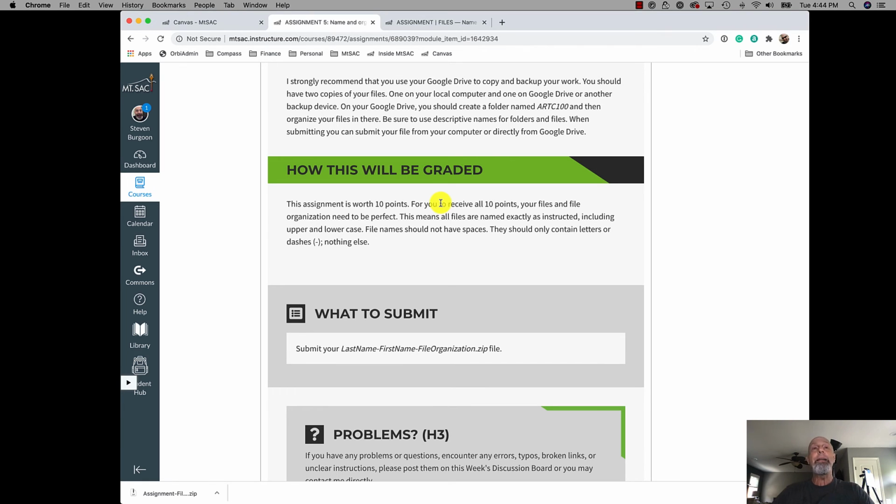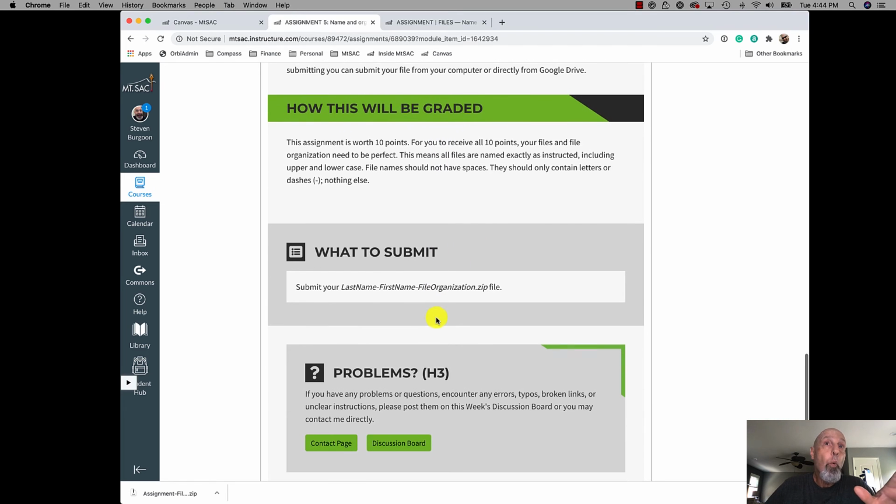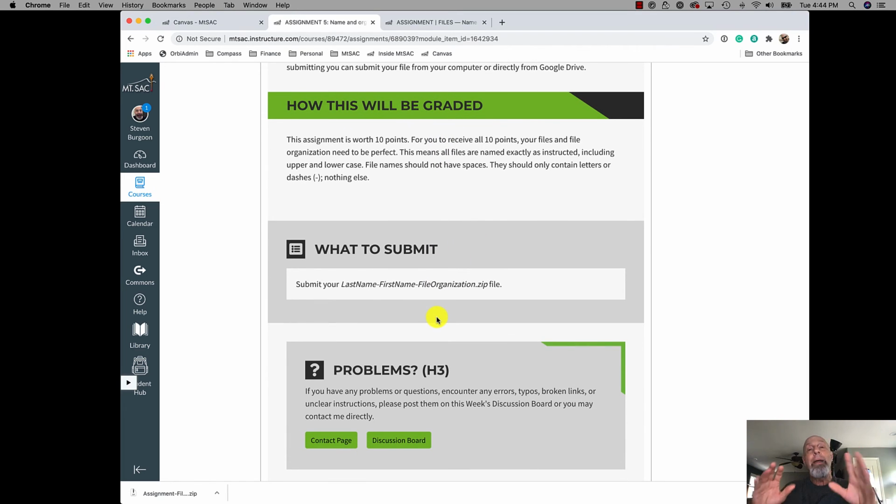And then finally in assignments, you're going to see what to submit. Many times you're just going to be submitting one file. It's going to be a zipped file. Other times you might be submitting more than one file. You might be submitting documents. Some assignments are going to be quizzes where you take quizzes. Some assignments are even going to be discussions where you participate in a discussion board. In any case, no matter what the assignment is, you are going to see the section what to submit. And if there isn't anything to submit, it'll indicate it there.